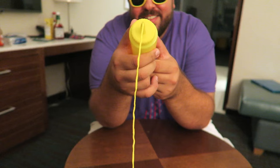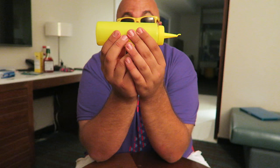Sure. Take the bottle, hold it like this, and you're gonna squeeze tight. And when you shoot that in front of someone's face, they're gonna see this yellow string, they're gonna think it's mustard for a split second, and you're gonna watch them jolt. It works every time. Well, that's good. For this prank, you're gonna super glue the condiments to a tray.